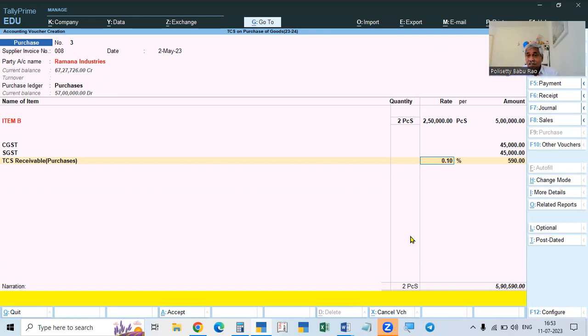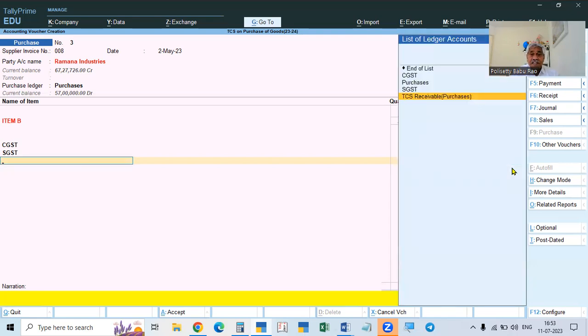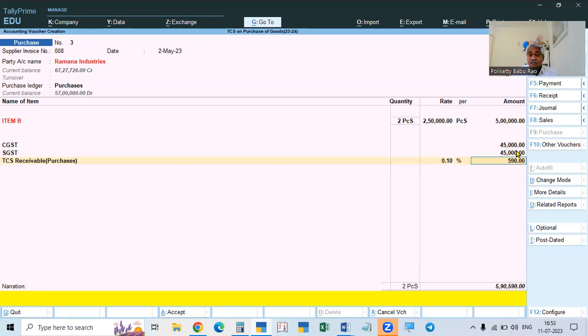You are purchasing from X. That supplier, seller also will exempt 50 lakhs. So for each supplier, 50 lakhs is exempted to the buyer, because we are a customer to each seller. That is why, if you purchase from some other person also, it will automatically calculate again. That is why it is better you don't calculate here. You can give the percentage here, and just after this, take this TCS receivable, give 0.1. So whenever it is required to be calculated, give this one.